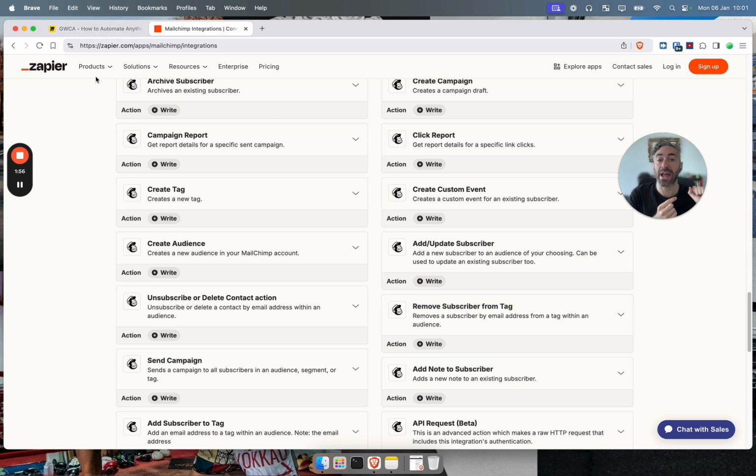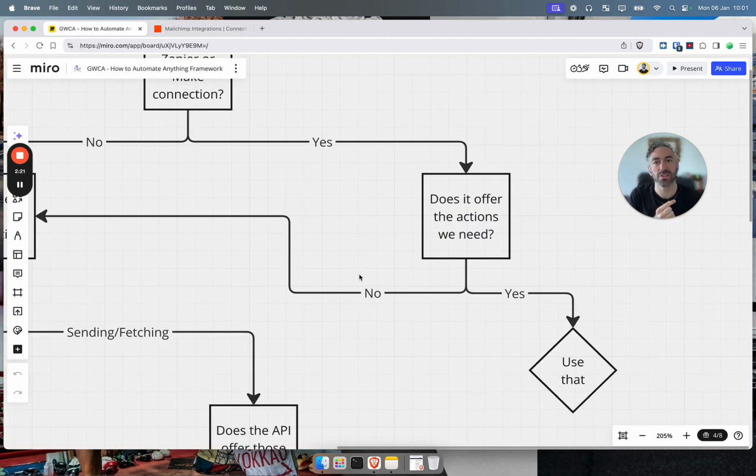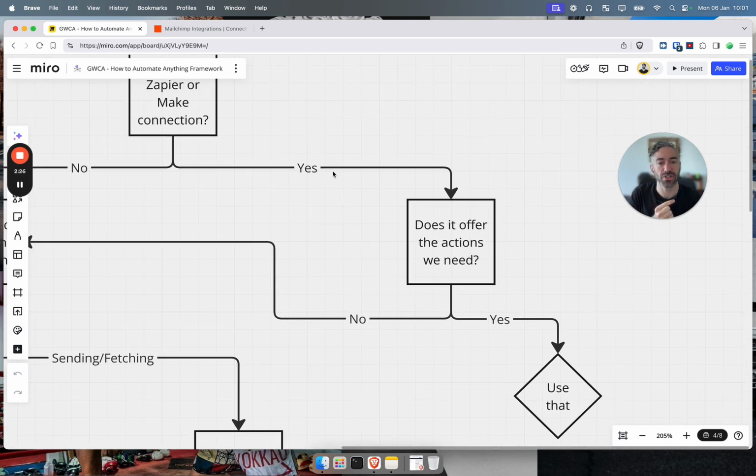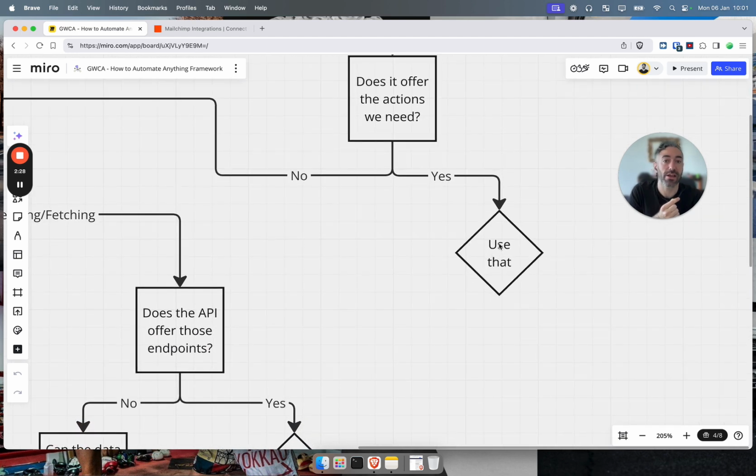Obviously, if I'm trying to add them to an automation in MailChimp and I don't see that as a specific option, like add to automation, I'm going to be looking at stuff more like, in MailChimp, can I put someone into an automation based on them having a tag? And then I'll see, okay, can I add a tag to a subscriber? Cool, I've got my solution. So it's a lot of that Sherlock Holmes-type of questions, saying, can I do this? No. If I can do that, cool, maybe I can piece this together. So let's say yes, it does offer the actions I need, then I'm going to use that, and I have to do that for both things.